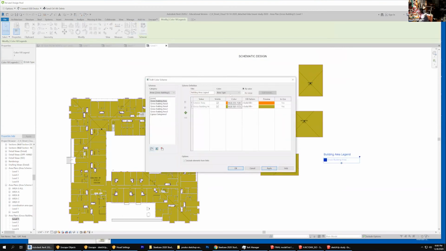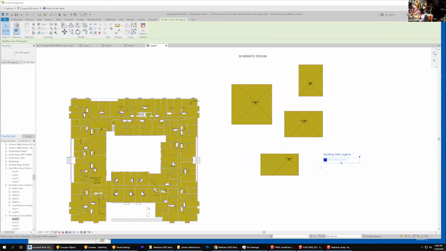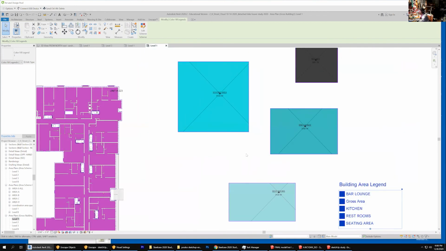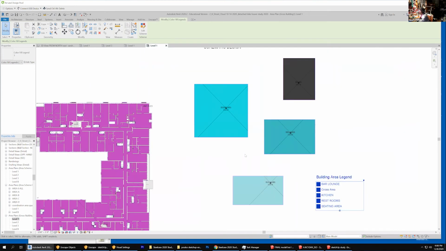And I could say, when the name changes, give me a different color. Gives me a little warning, says it's not going to preserve my parameters. That's okay. So now anytime the name changes, gives me a different color. I got 5,000 square feet.